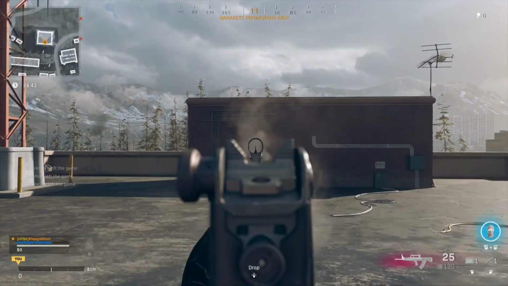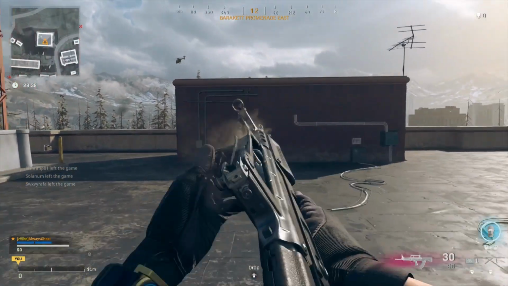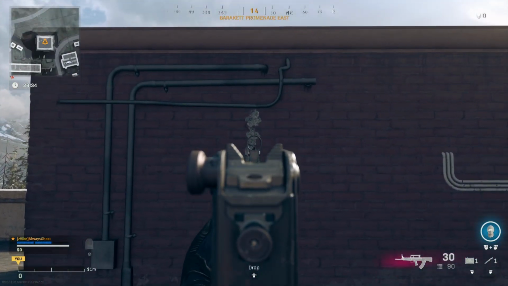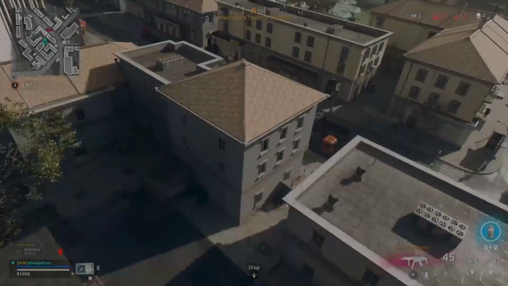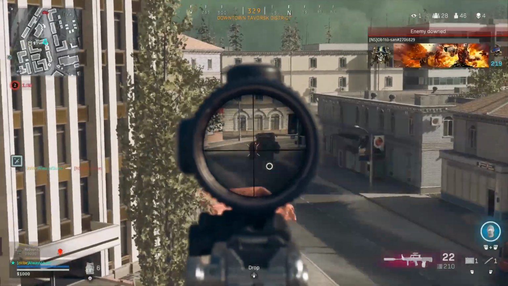Here we have the recoil pattern for the QBZ, which, as you can see, is really straight. This has to be one of the straightest recoil patterns that I've ever seen. I know there are probably other weapons with a similar recoil pattern, but off the top of my head, I cannot really recall them. The recoil on this is pretty much non-existent, and if it's able to compete with the KRIG, I think one of the biggest factors is that little to no recoil.